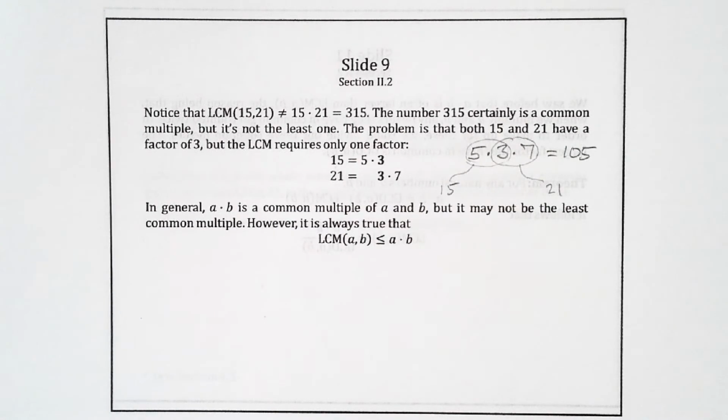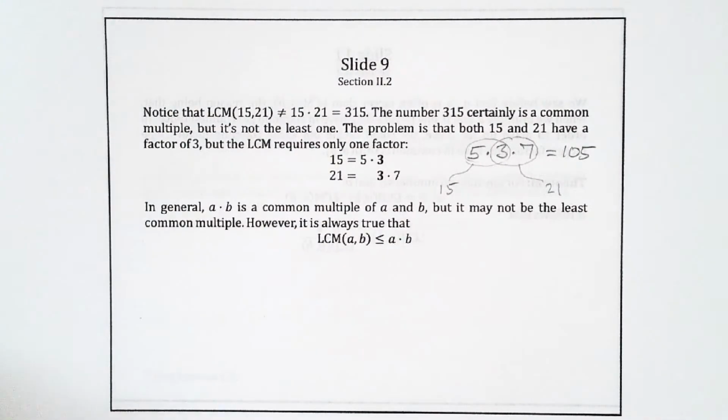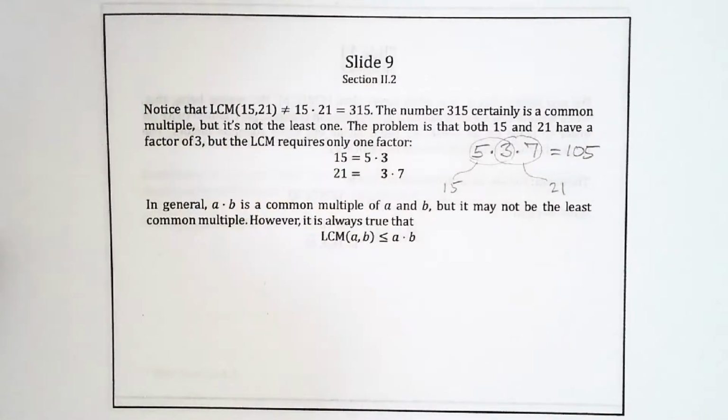Okay, but usually it's not the smallest, and that's something that comes up all the time when you're finding least common denominators in fractions. So they're different concepts. Least common multiple and least common denominator are different concepts, but they're very closely related. And what we're talking about is necessary to understanding that concept of fractions.